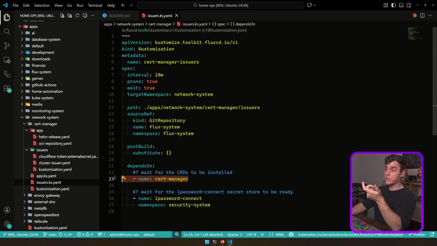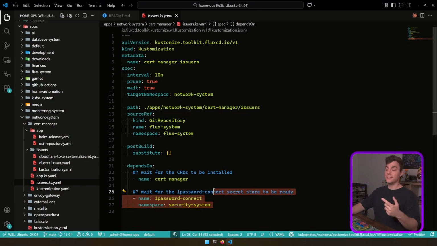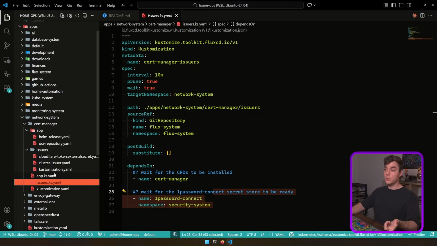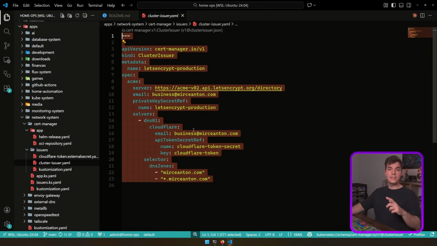So the Cert Manager Fluxtomization will apply the controller and install the CRDs, and once the actual deployment reaches a healthy state, the Fluxtomization that installs Cert Manager will also reach a healthy state, and only then, when also 1Password is healthy, but only then will the kustomize controller apply this issuers Fluxtomization, which will create my cluster issuer right here. You will see this operator plus config pattern in a few other places.